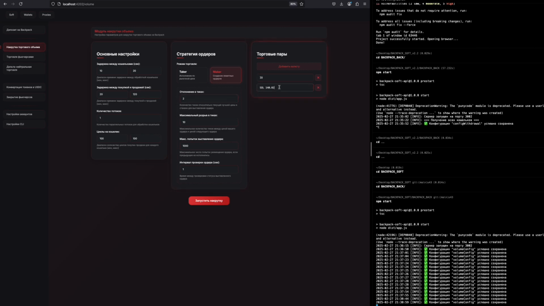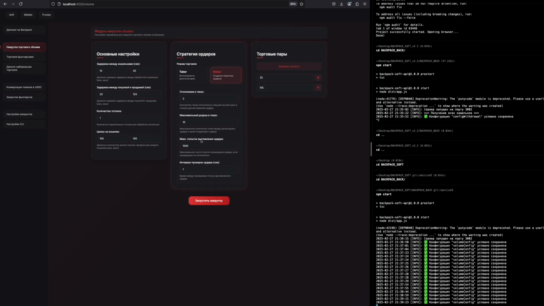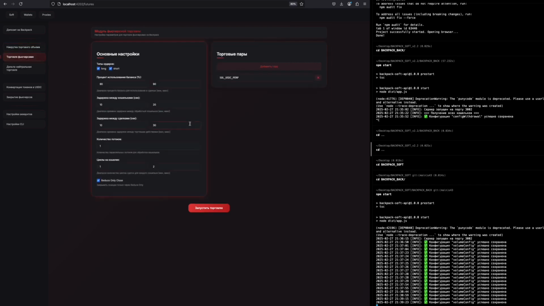140.02. And here we have such an order set. We have a deviation set in ticks to 2. So if some guy places an order to buy at 0.4, then we'll outbid him because our order differs by 2 ticks. We had it at 0.2, and we'll place such an order and it'll be at the top of the book. Once you launch it, I think you'll figure it out.